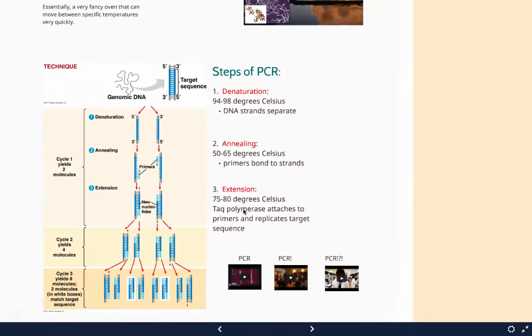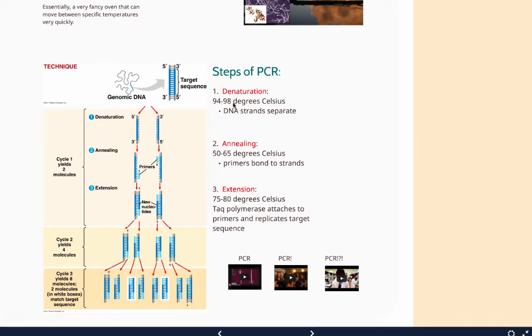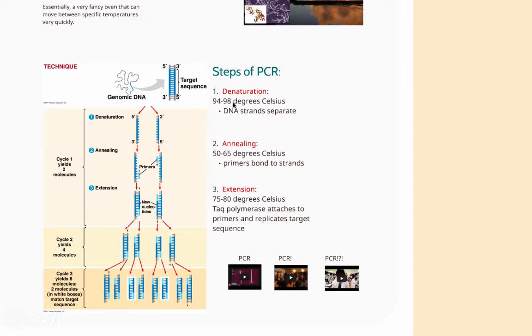The cool part about PCR is that the scientific community discovered a polymerase that doesn't denature at 98 degrees. Because if you think about it, we put all this stuff into a tube, we plop it into a machine that is programmed to heat up, cool down, heat up, cool down automatically. And that's why we can set it and forget it. Then we can go home and come back the next morning, and the thermocycler will have gone through its program and probably done anywhere between 20 and 30 cycles.